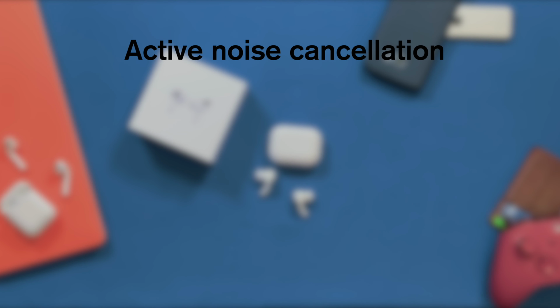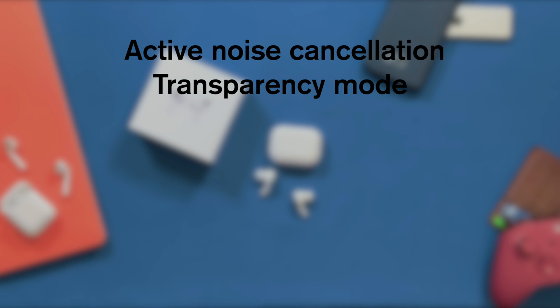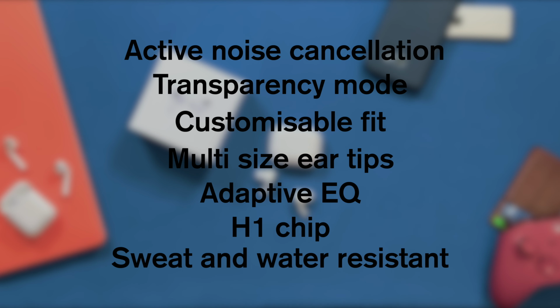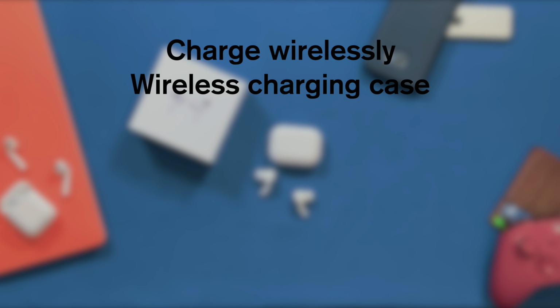So the AirPods Pro have active noise cancellation, transparency mode, a customizable fit. You get three sizes of ear tips: large, medium, and small. Adaptive EQ. It has the same H1 chip. AirPods Pro are sweat and water resistant. You can charge them wirelessly. You get the wireless charging case.